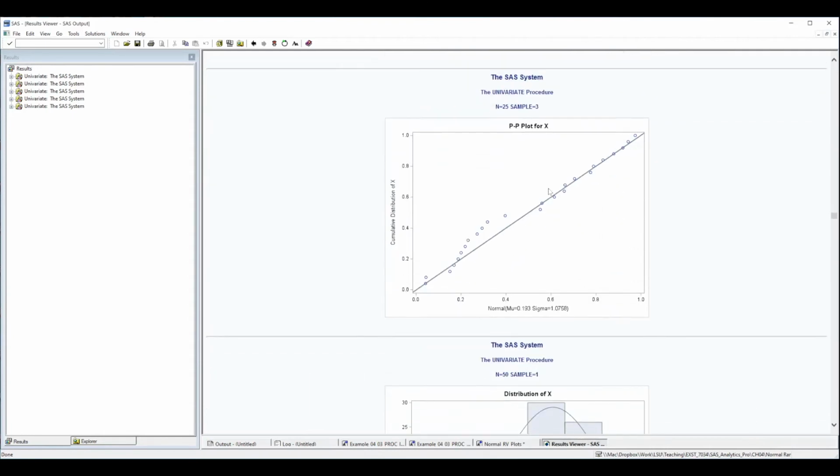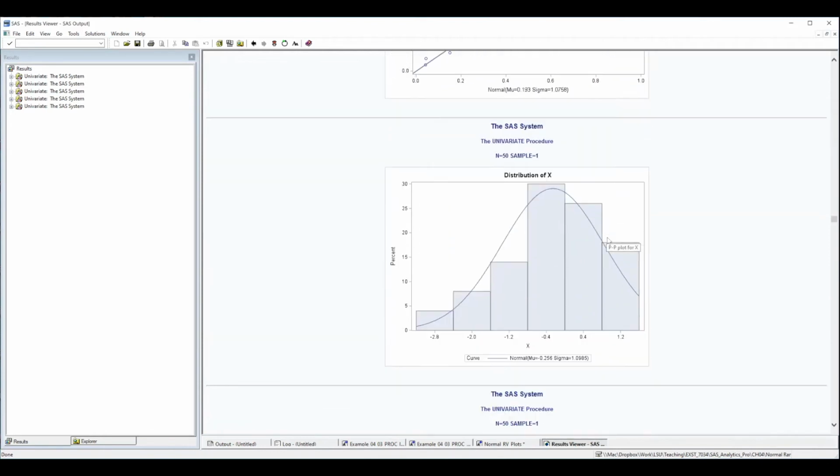All right, and this one, there's a little bit more deviation. So again, this is pointing out that there's going to be variability from one sample to another. And even when the residuals are in fact normally distributed, there very well may be deviation from that theoretical line. Now let's jump up to samples of size 50.